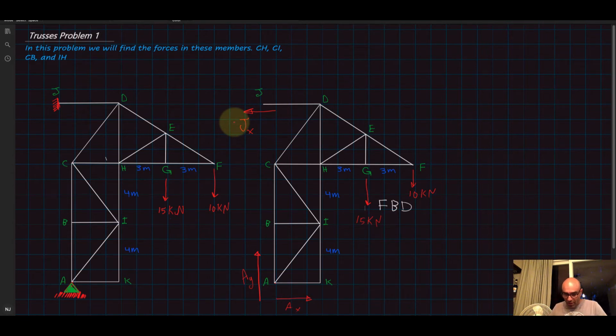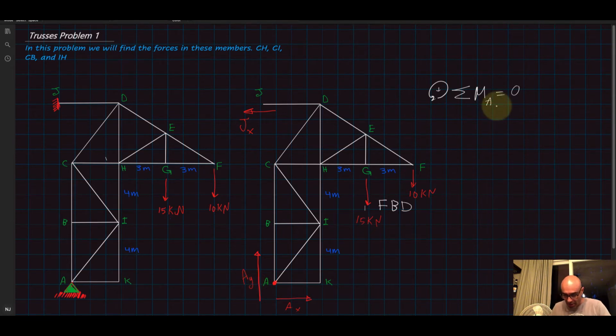Is there anything else? No, so we now need to apply the summation of all the moments around A to be equal to 0. So I'm going to say summation over all the moments around A is equal to 0. I chose this point to start because it has a lot of unknowns, and we can eliminate some of the unknown forces like AX and AY while we are solving this equation.